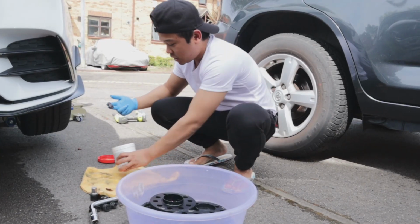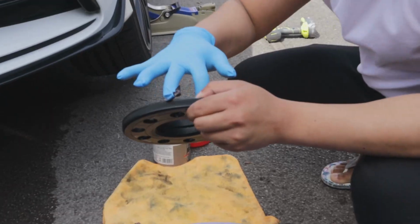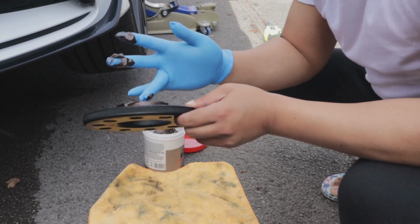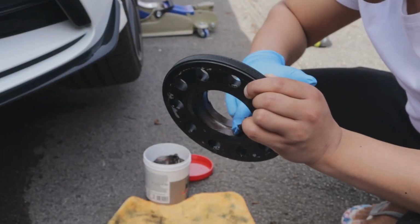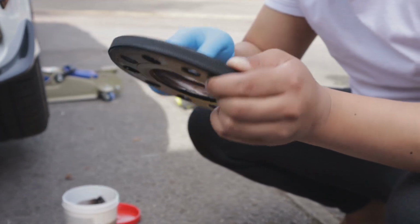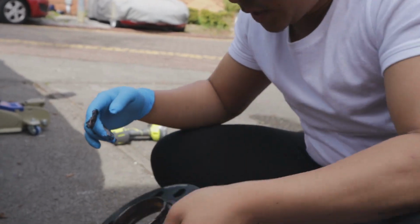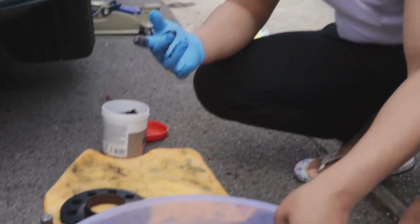It's like a mousse, a hair mousse. So I'll put that like so. Just clean that up. Now we'll also put that on the inside. Do not want that on your hand because it's very dirty. So this also helps with prevent rusting. As you can see, it's very dirty.